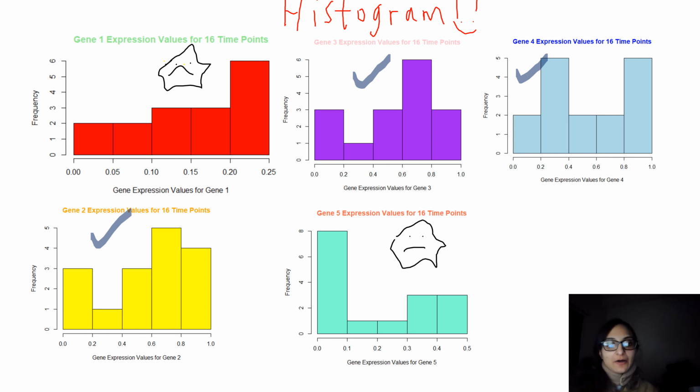If we want to see how these expressions are changing during the 16 time points, it won't make sense to just compare, okay, gene 1 is this value and gene 3, gene 4 are these values. It doesn't make sense, right? Say you know somebody who's really skilled, like your parents or guardians who are really good cooks, and you may or may not be. Please don't take offense, but somebody who's been cooking a lot longer is going to be really good at cooking. If that person is learning a new recipe versus you, they will probably make it a lot better than you could, because they're already super skilled at it.